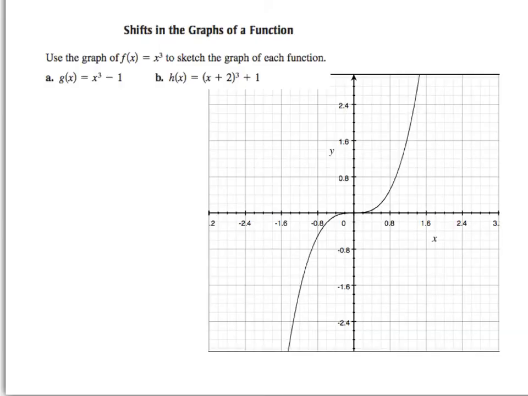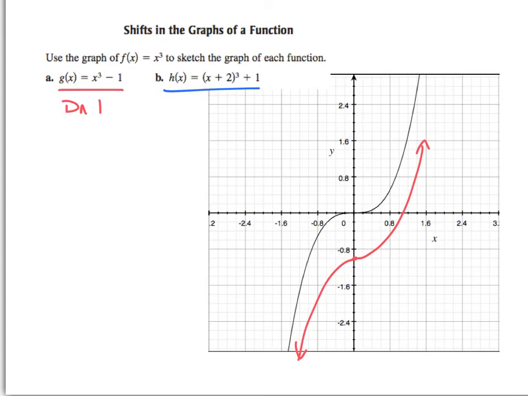All right, so we're going to sketch graphs of these. We have a normal parent function of x cubed, and now we're going to take some shifts to it. My first shift I have is x cubed minus 1. What's it doing? It goes down 1. So we're going to start down 1, and then we're going to make our normal cubic function. However, part B is the quantity x plus 2 cubed plus 1.